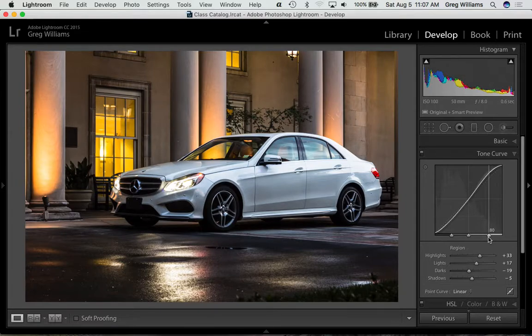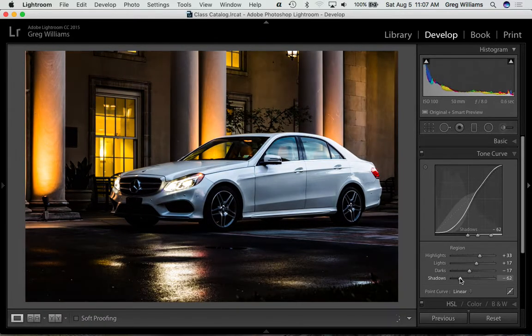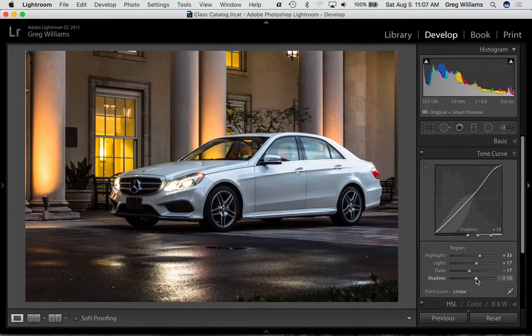So if I want to change mostly the dark part of the picture, when I change these sliders, I want to give the darks more preference. We can make the shadows really dark, or we can pull them up a lot. So this is another way of adjusting your shadows and your highlights, which gives you a little more control over where it determines a highlight and a shadow is, as opposed to the highlights and shadows sliders that we just saw.